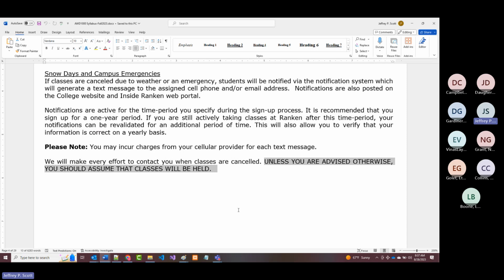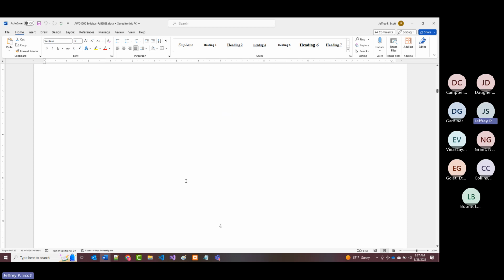Since mine had been scheduled second, they canceled mine and they have reset my surgery for this Friday. So even though it says on the syllabus, Friday will be a regular class day, it will not, because I'm going to have my surgery probably from 9 to 10:30. And I've been told afterwards, because they do knock me out, that it probably won't be until the afternoon when I'm a little bit back to normal, so to speak. All right. And I'll mention that again by the end of class today.